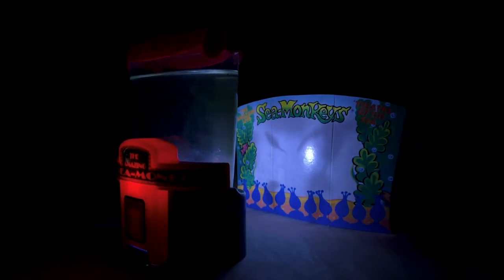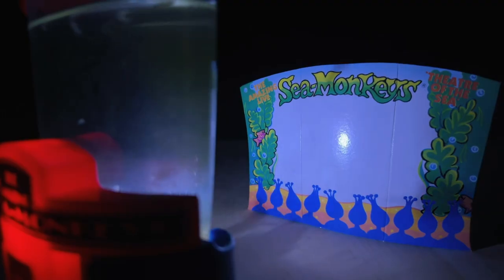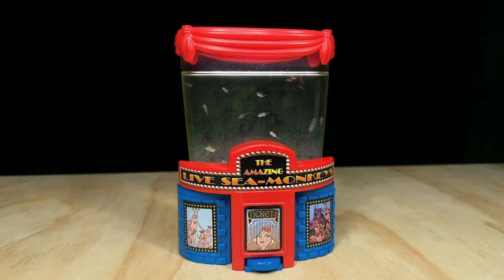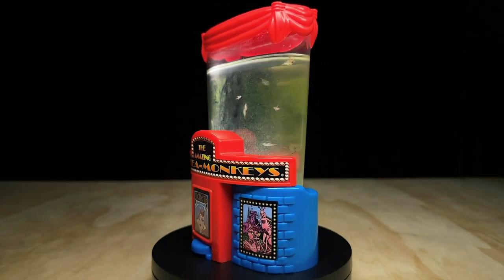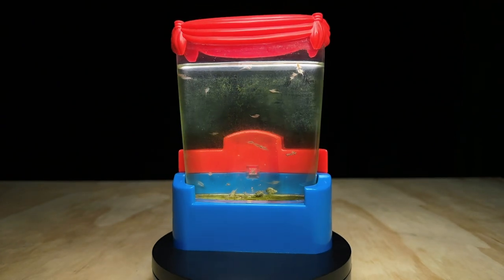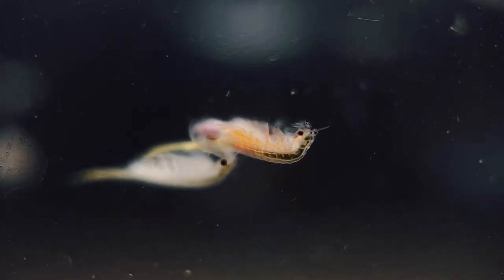I found that you need to keep the display screen quite close to the tank for it to work well, otherwise the shadow projection is too large to really see the sea monkeys properly. This was surprisingly cool to watch and relaxing too — the shadows really do give the impression of the sea monkeys dancing around. The Big Show kit has been fun to use for these last few months. The design is interesting and I think the lid and base do a really great job of tying in the theater theme. I appreciate the narrow tank design and its lack of magnifying bubbles on the tank walls too — it makes viewing the sea monkeys really enjoyable.